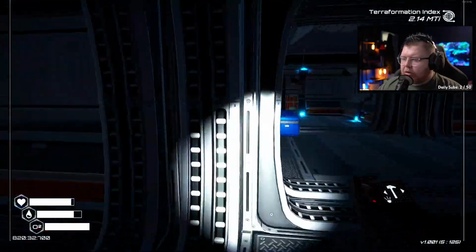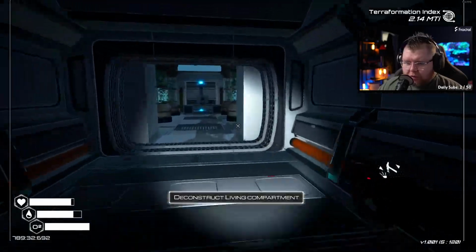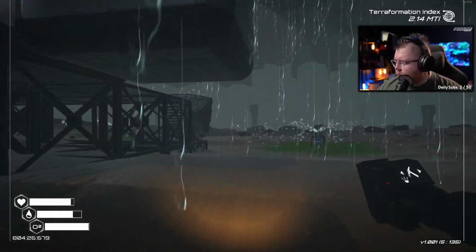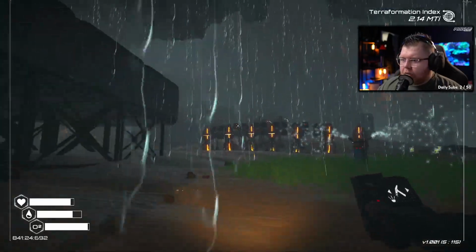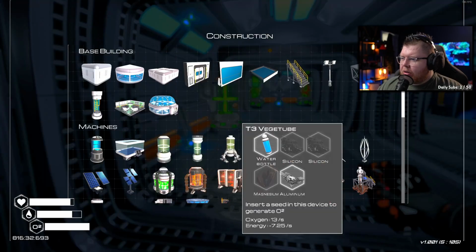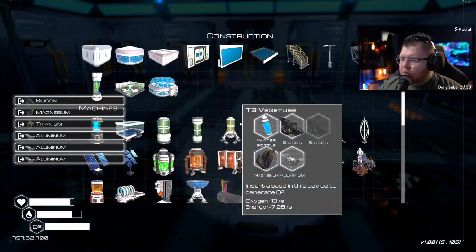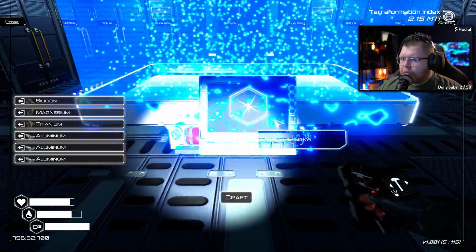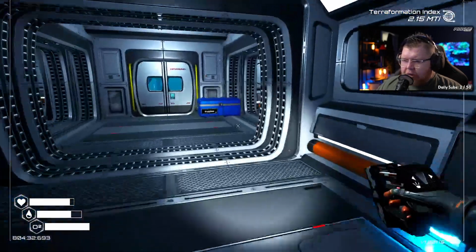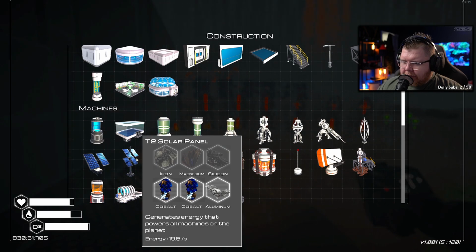God, it's haunted. Oh, where am I going? Oof. Oops. Okay, let's get the power on. Let's get some more solar panels. It's going to need 9 uranium rods, isn't it, to make a... Oh, shit. Whoops. Yeah, 9 uranium to make a thingy. Right, let's go out there. We need more of you. I'm going to need more magnesium and silicon.